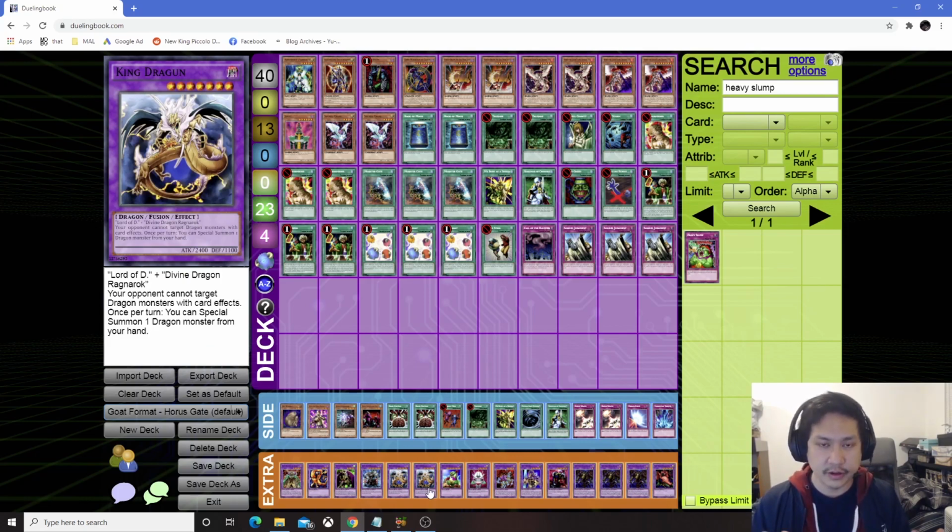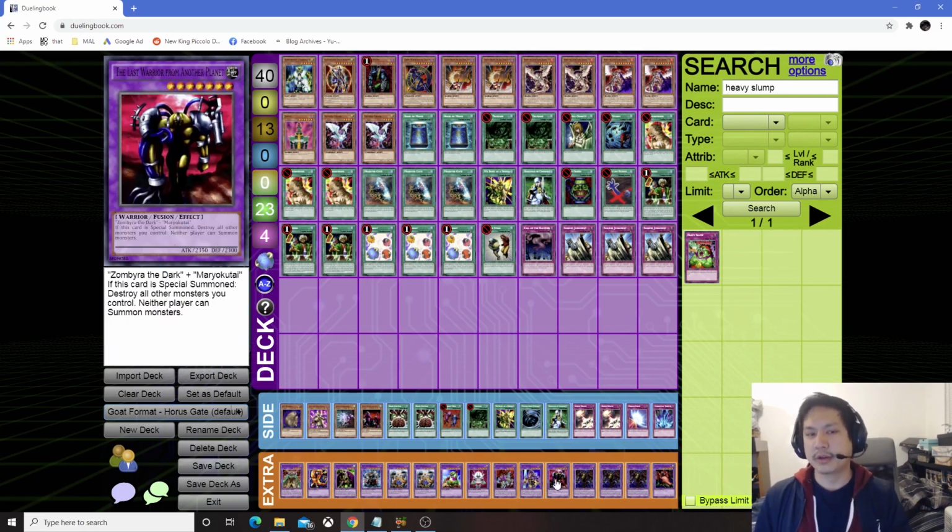or in some matchups where they rely heavily on their spells to bring out beefy monsters, such as the mirror match, then you're going to bring out the Last Warrior from Another Planet. So depending on the matchup, you're going to go into one of these 2 fusion monsters and then steal the game.